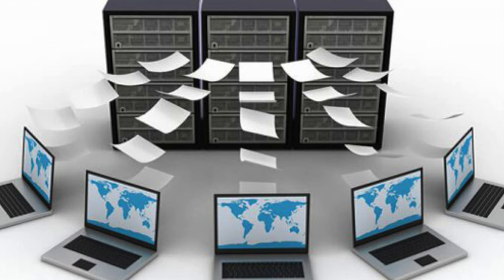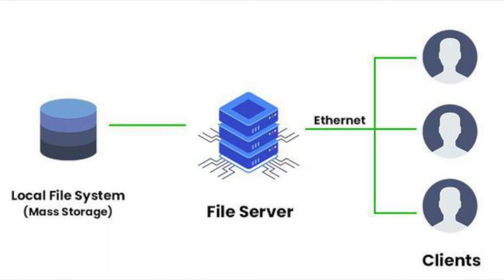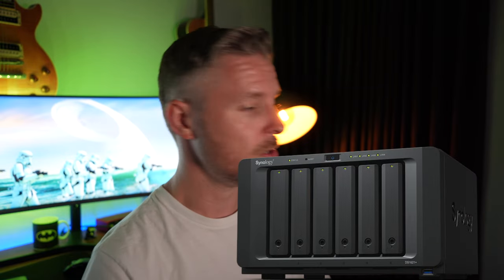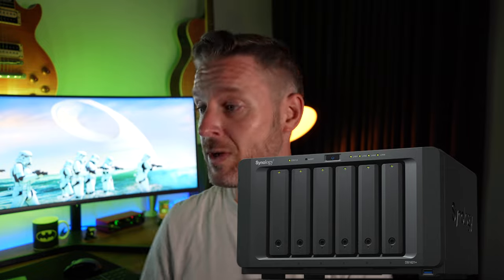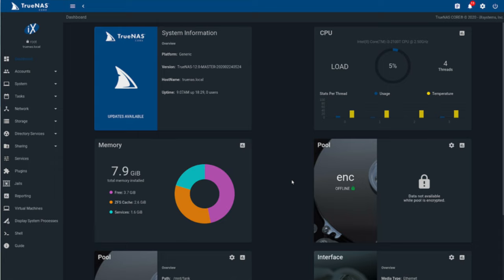Very similar to a media server is a file server — a spot to actually manage all of your files. If you're running Windows Server, you can add some file server services, roles and features on that computer. You can take advantage of SMB and CIFS shares, maybe NFS. You can set up security groups to allow only certain files to be shared with only certain types of people. If you want to get really fancy, you can build yourself a NAS. A NAS is a real physical device you can buy — you can go buy a Synology NAS — or you can install free software like TrueNAS onto your computer, convert it into a NAS, make it accessible on the network, and centrally manage everything in one spot.